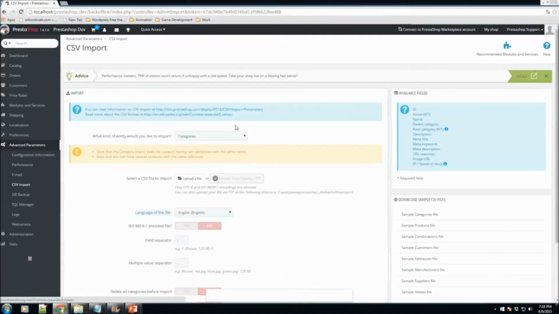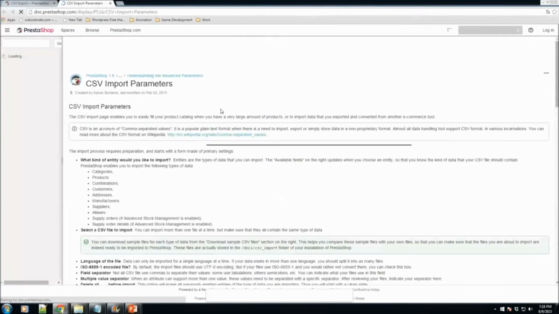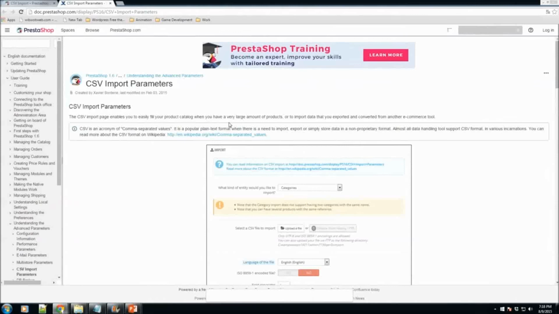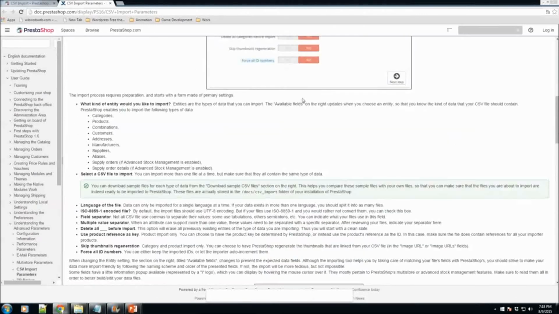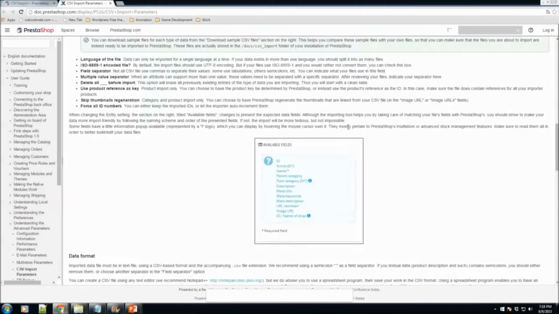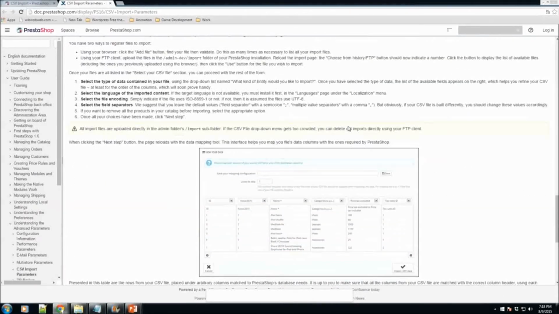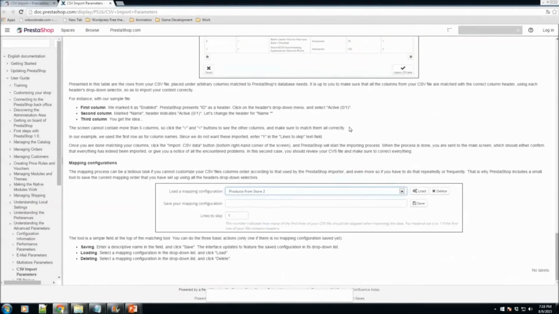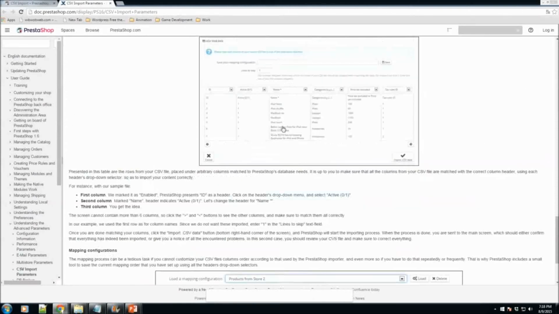We also offer CSV imports and exports. So just in case you would like to import a catalog, definitely this section is a great place to do so. It does give very detailed information in our documentation of what each field is for and what it does. And there are also a lot of YouTube videos that walk you through the steps of making a CSV import. So anytime you're going to do this, we do recommend you read through all this documentation before you perform that task.